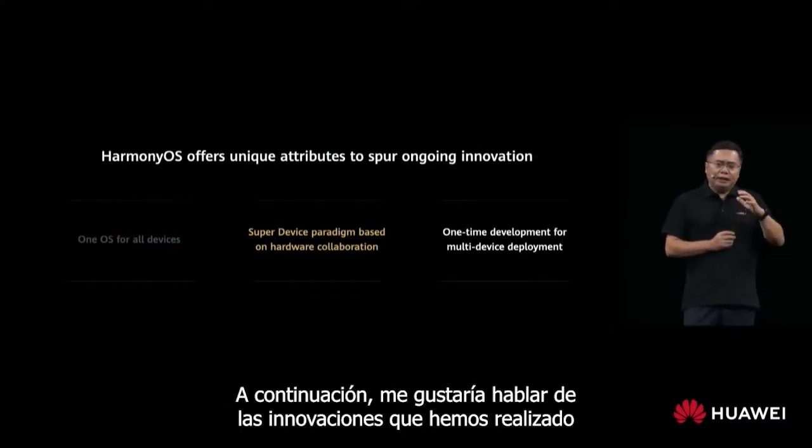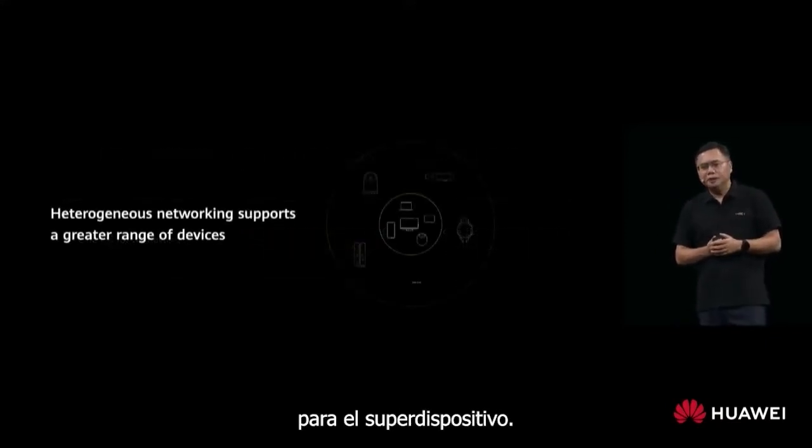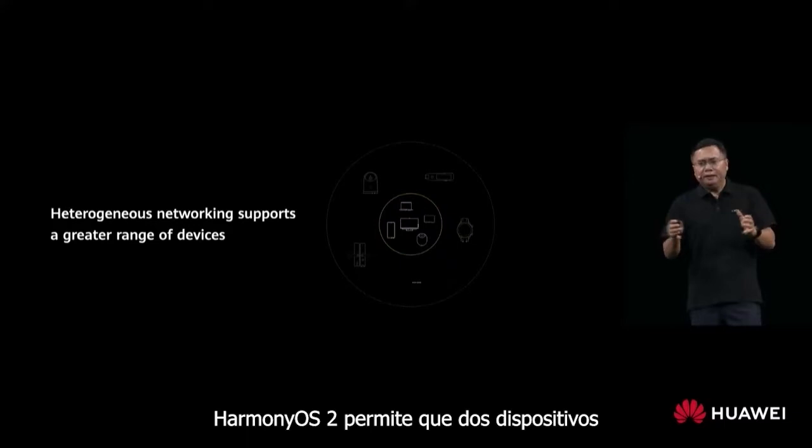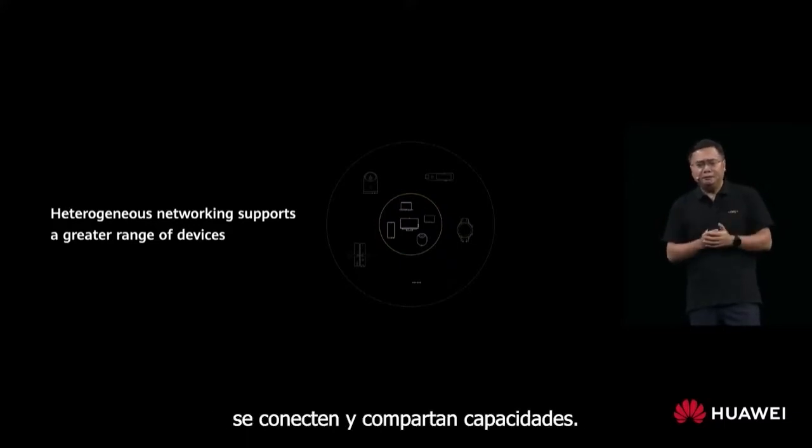Next, I'd like to talk about the innovations we made in super device. Harmony OS 2 allows two devices to connect and share capabilities.